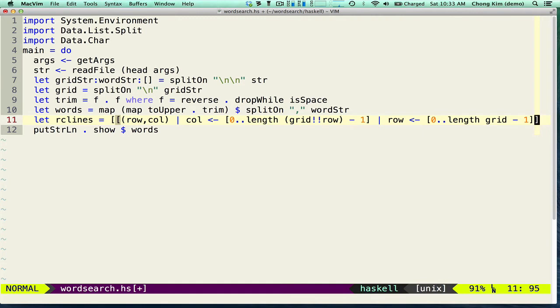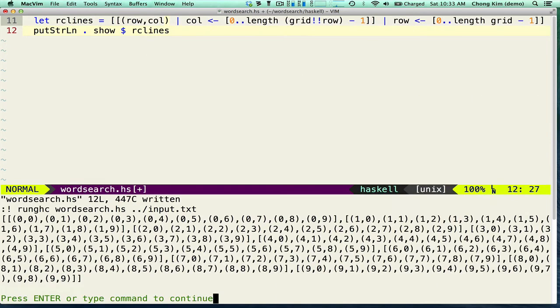Okay, so let's see. I think I am missing something. Okay, the brackets seem to match now, so let's see the RC lines. We see that the first row has all the coordinates, and the second row has the next coordinates.